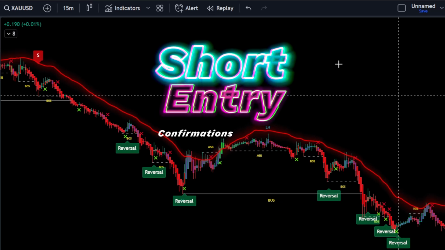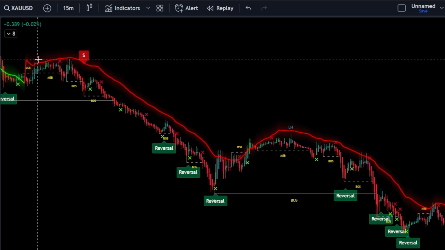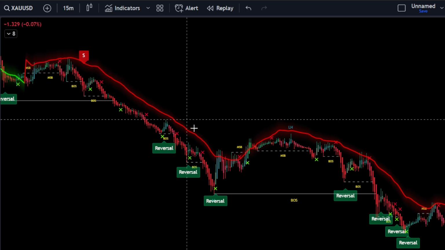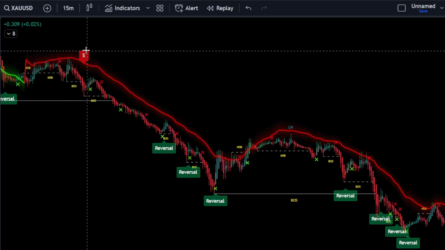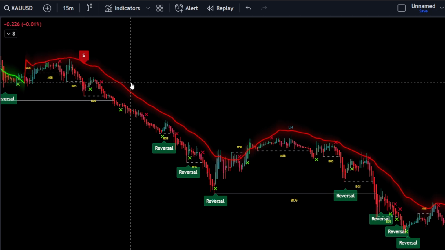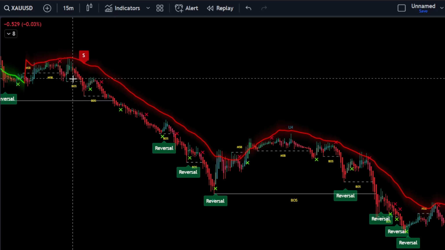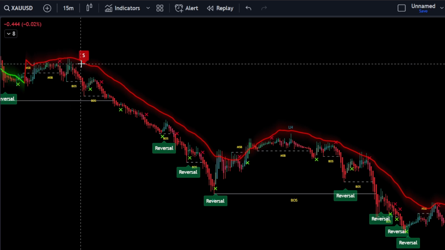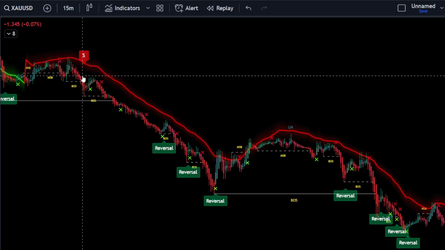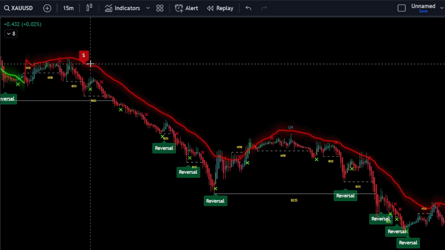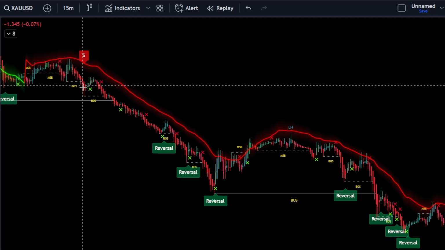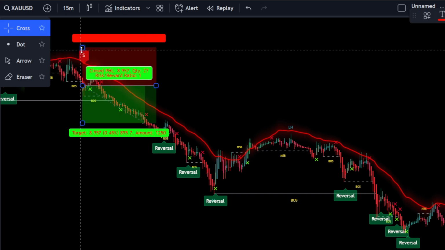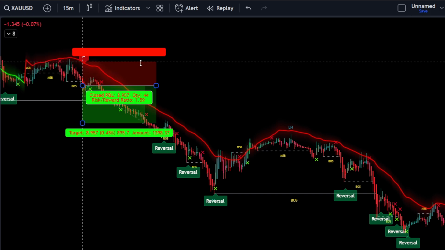The first thing that must happen is ensuring that the trend range line has to be red. That's the first condition that must be met. The second condition is that the sell has to populate within that particular range. As soon as those two confirmations are met, that's your entry into that short. Once you take an entry, your stop loss will be tailored to the specific stop loss line. So let's say the entry is right there and your stop loss is right here. That would be your initial stop loss.